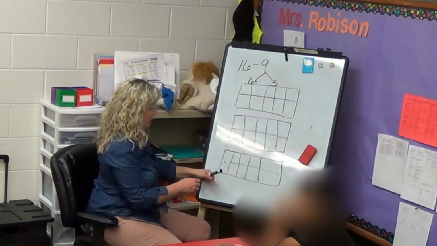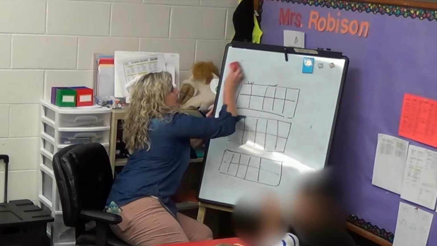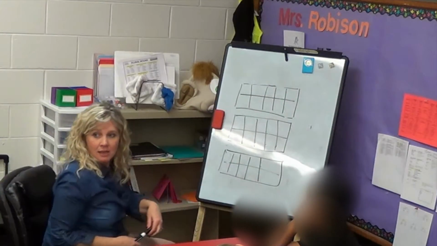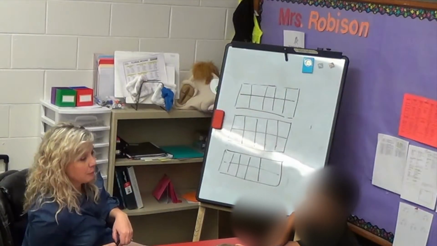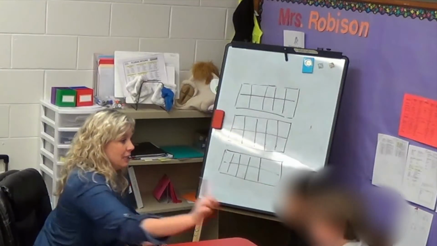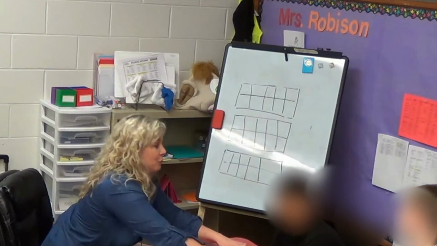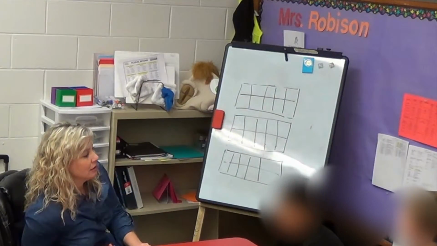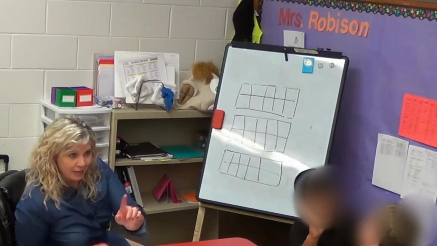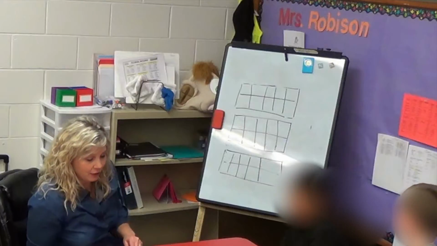Okay, you ready to try that one again? Yeah. This will be your last one. All right, here we go. This time, the other partner explains first. So you explain first, and you explain first. Although you two work really good as partners. I notice you two go back and forth. That's pretty cool. Okay, you first and you first. Here we go.